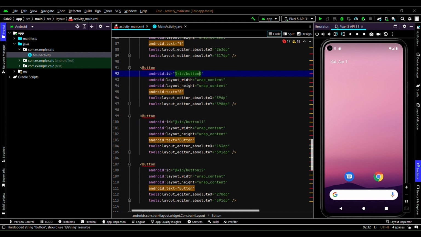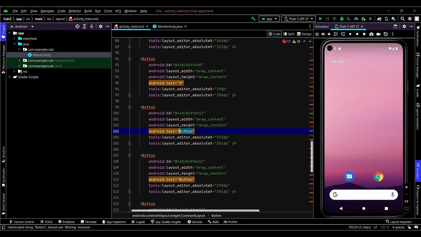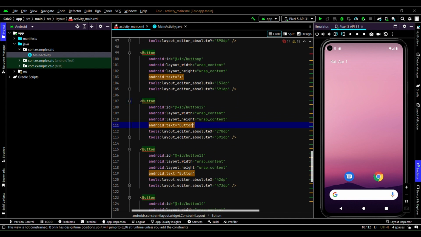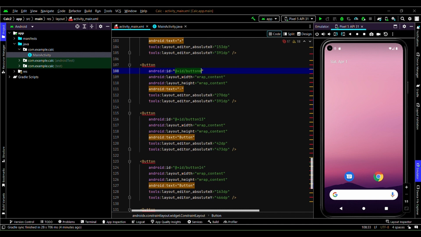You can write 0. Then plus, so this is button P for plus. Okay, then minus, so I can write here button M for minus. And this is button into, multiply, so I can write here multiply.